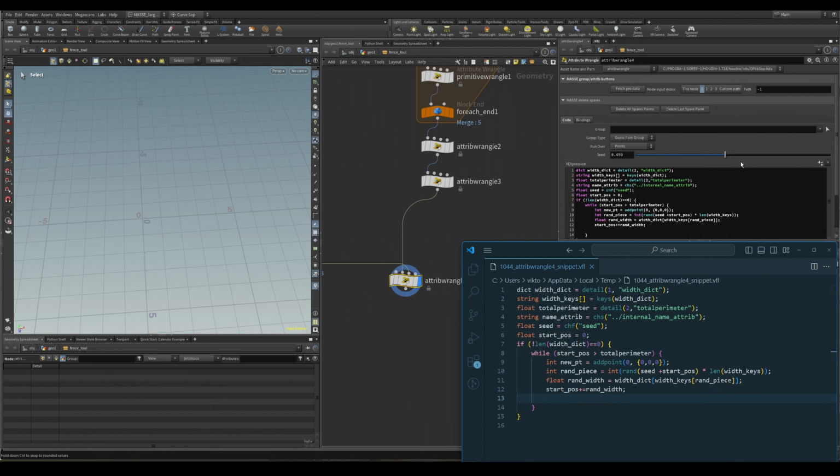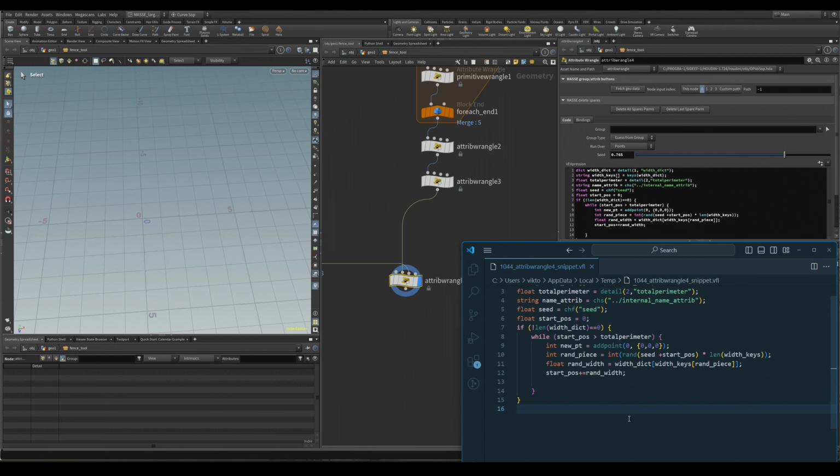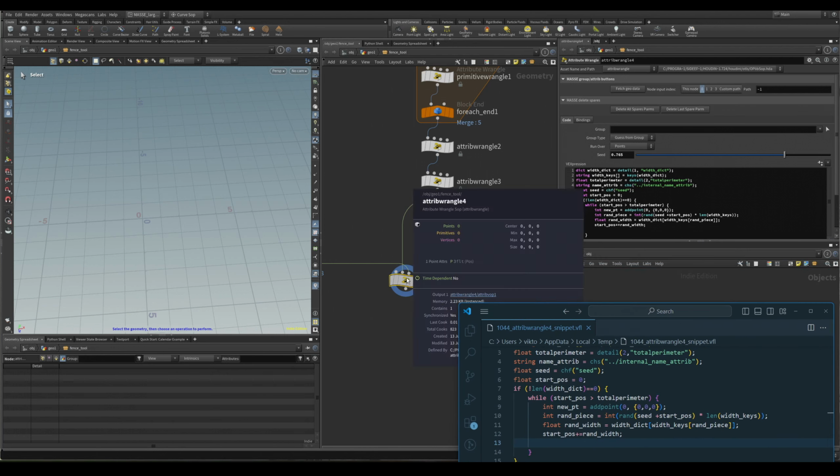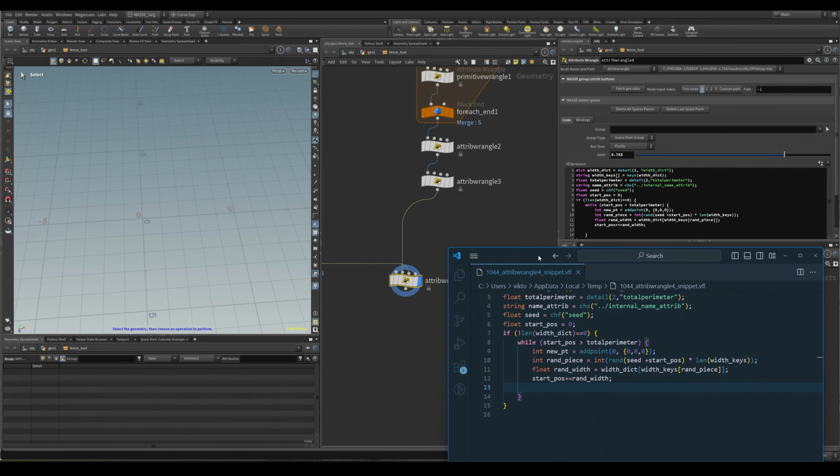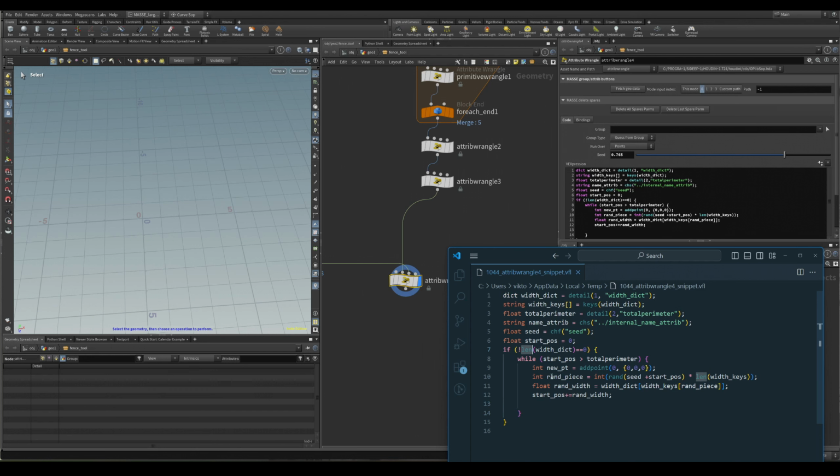So random, okay, I'm just going to assume it works because we still have to add these points. So we have added our points. You see, we are actually not seeing them. So that's pretty bad, I think. So where could the issue be? If not this one, maybe the length of the dictionary.